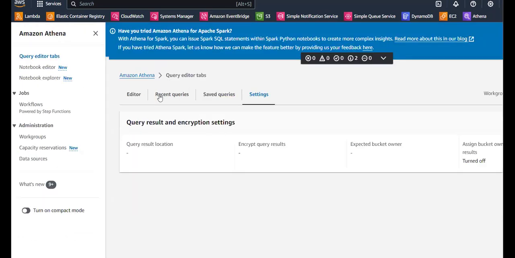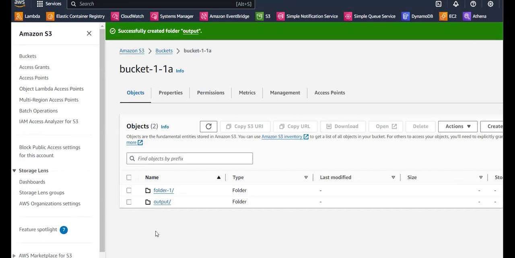Now I'm opening the Athena dashboard again. Here I want to provide that whatever results I get from Amazon Athena, I want to save under the output folder in this bucket.